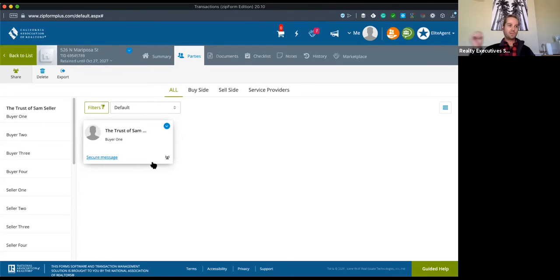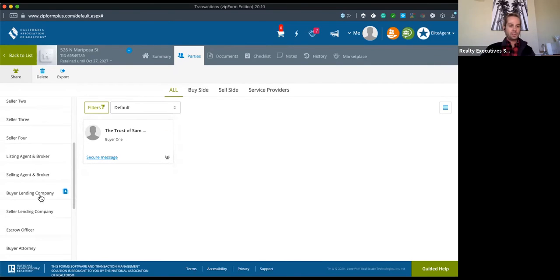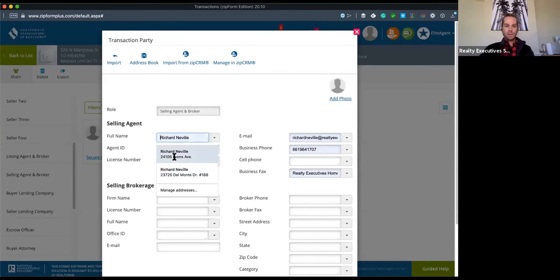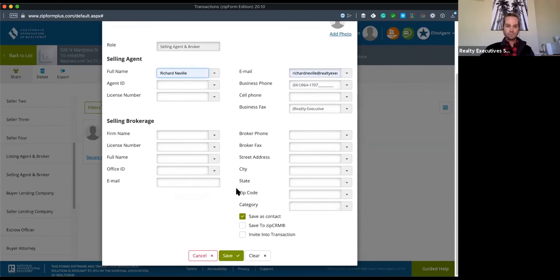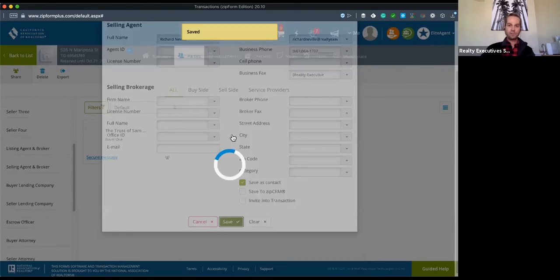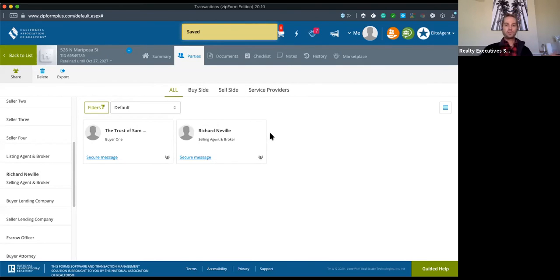As long as you entered all the information the first time, you shouldn't have to enter any more information throughout the process. I'm going to go in and put in mine here. Make sure you have all this filled out properly, but I'm just going to skip over it really quick, so that once we get to the digital link part, it'll have me and the buyer in there. Okay.